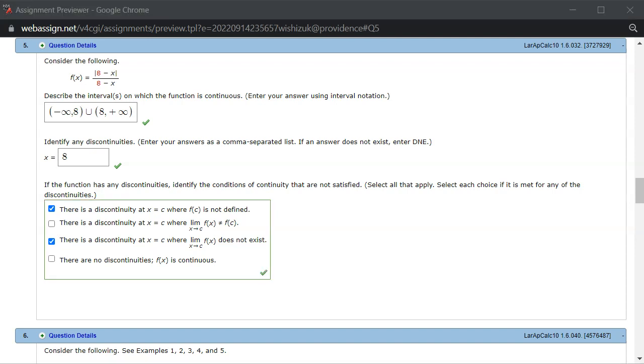All right, I came back, and it looks like we got the last part correct. But to be honest, I would disagree with the decision by the system not to include this one, because since the limit of this function does not exist, they automatically cannot be equal to each other. So I would check this one, but I think the system wants us to check just those two. All right, but anyway, that's it. I hope that this was clear.